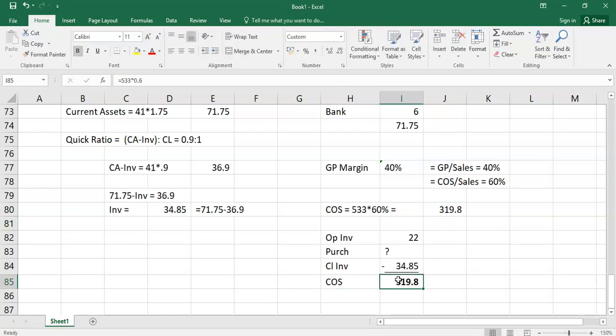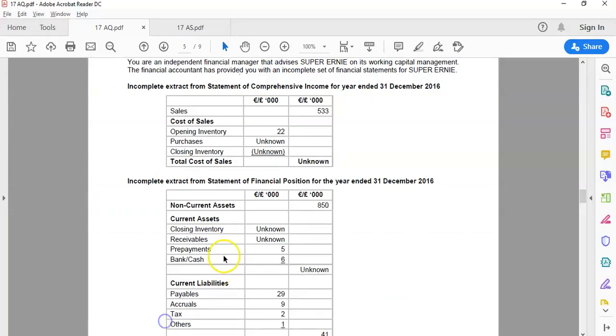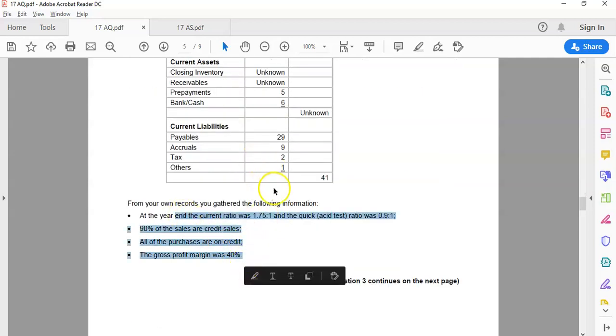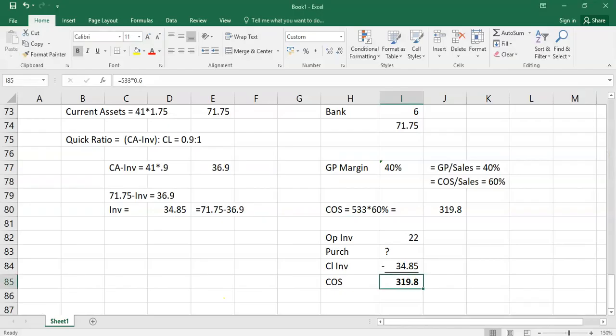So again, you're using the information in the question. It's not direct, and that's why the examiner has warned about these applied style questions. You need to apply your knowledge to the facts of the question. And sometimes that will mean working on the day of the exam, not learning off something. You know what you're looking for, you're given ratios, and you work back. It's quite tricky. And I cover applied style questions in your recordings just to talk you through and give you examples of other ones that have come up as well.